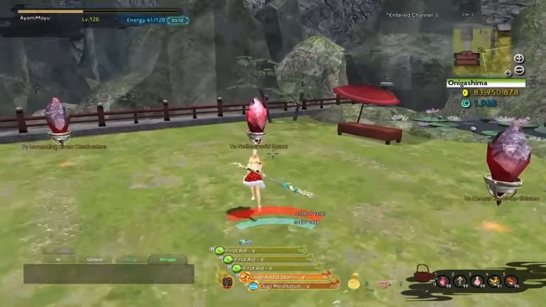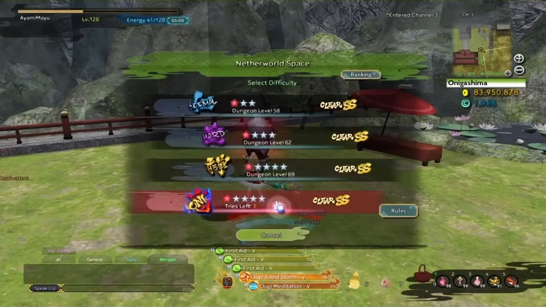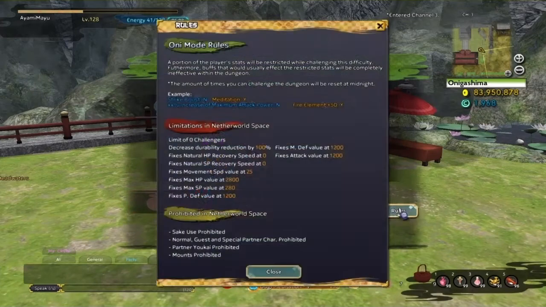Next up, we have the Netherworld Space, where we will face off with Hades. This Oni dungeon is also a straight up boss fight, so immediately once you go in, you start the fight with Hades right away.